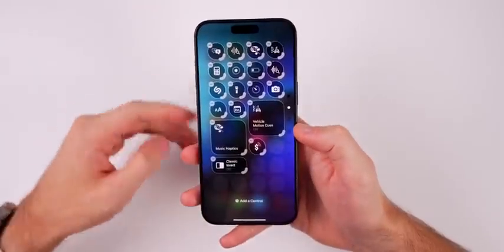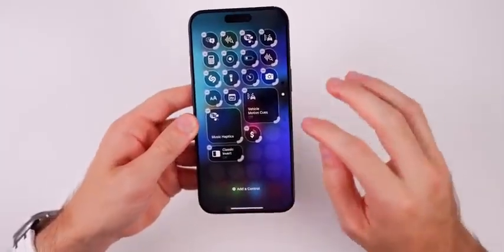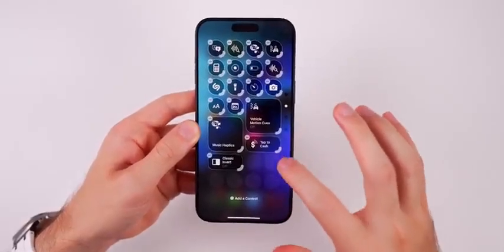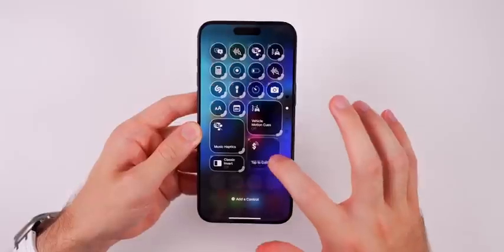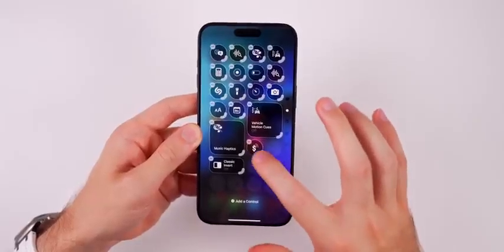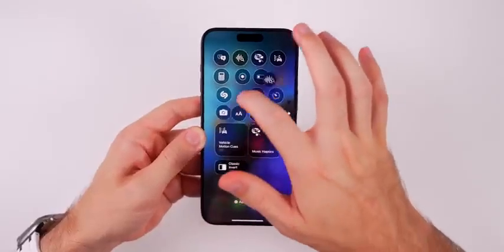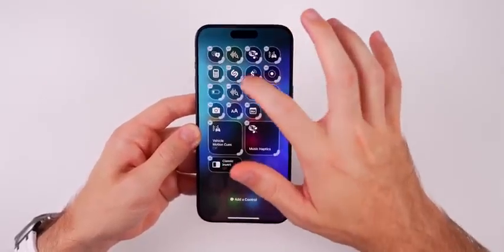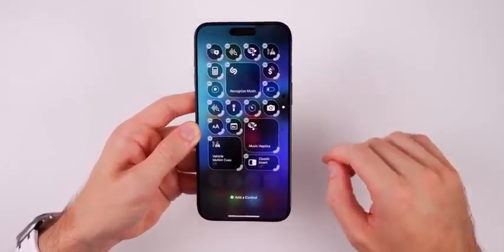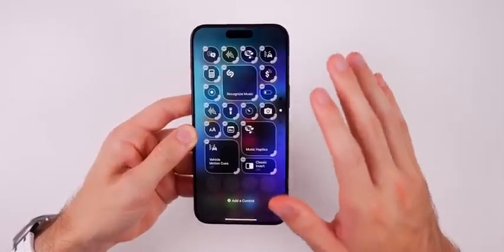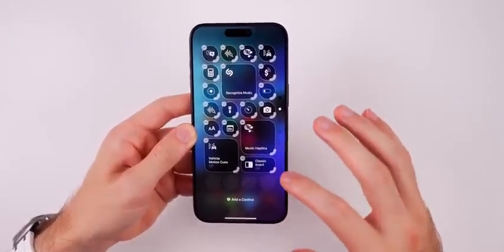Now going back to the main control center page here, once you add your control center icons, you can also resize them just like you can with widgets on the home screen. So you have multiple different sizes for every widget, or at least most widgets, and you can change them around, move them around to wherever you would like, and you can make them larger. And you can see that the widgets around it just kind of move out of the way. It's really fluid and really nice, and again, so customizable.